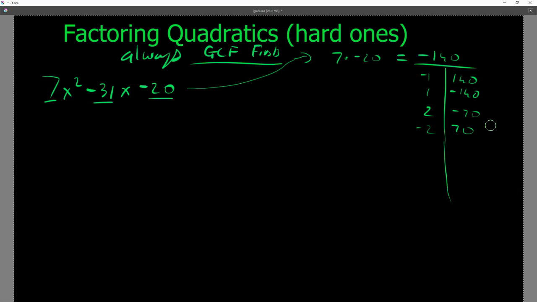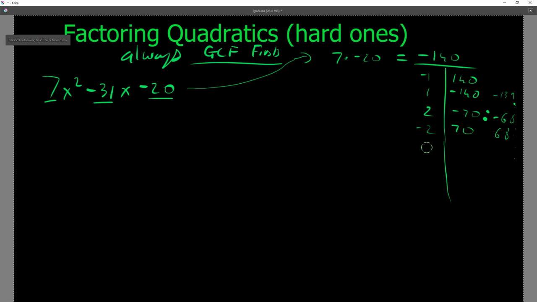They don't add up to be negative 31, right? They add up to be like negative 68 or positive 68 or negative 139. If you're really good with your numbers, you can jump straight to it, right? But if you're not, you can keep going. Just do the next one. 3 doesn't go into it, right? So you do 4, or 4 doesn't go into it, then you do 5, and so on, right?